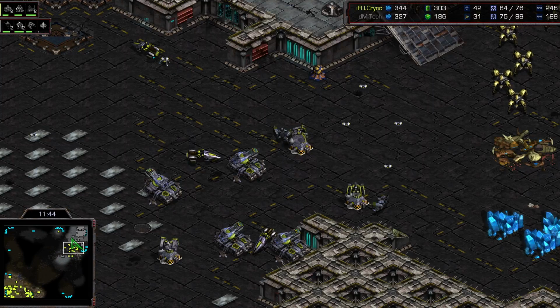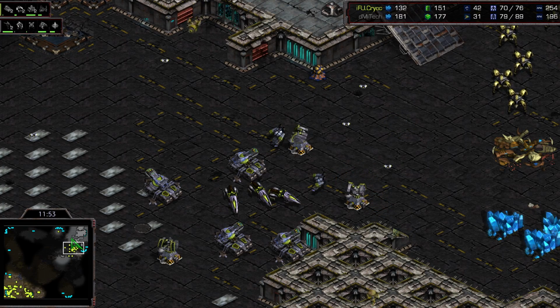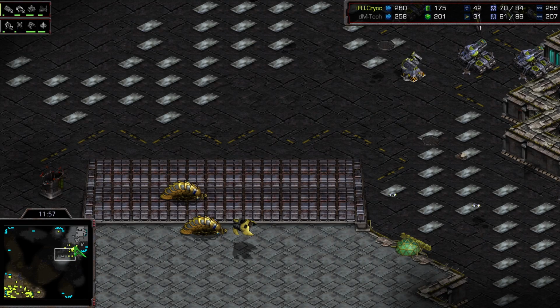Like, Cryoc is up 11 workers. That's a base. Cryoc can afford to lose his contain. Nothing bad will happen. This is the thinking of some players who just leave the game at this point. So there's no point of me staying because there's no way I can win.